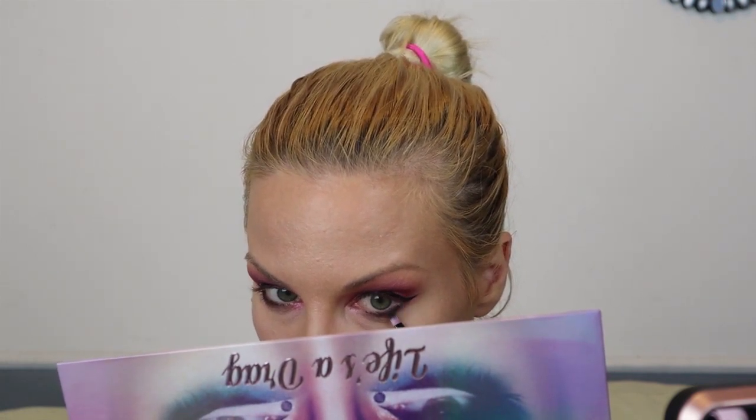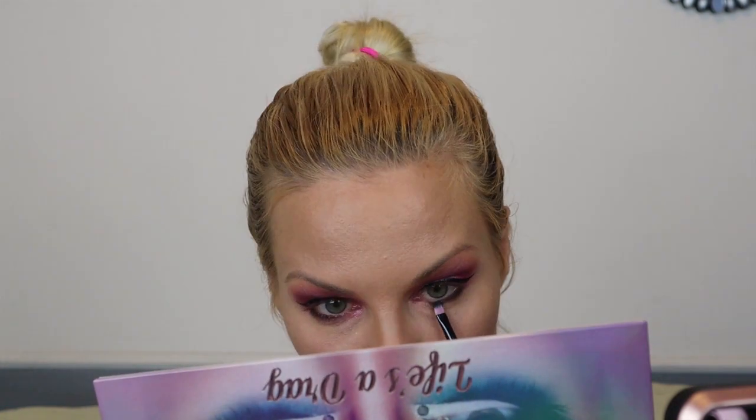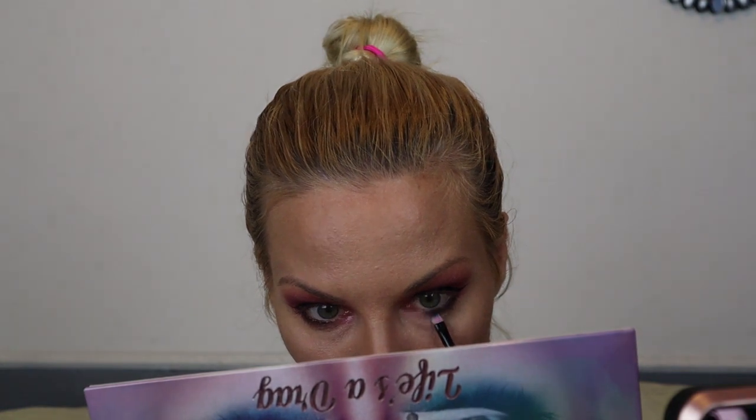So I'm just gonna go in and blur this line between my lashes and just smudge it into the corner and a bit down. Just to give it a little bit of a smoky effect.